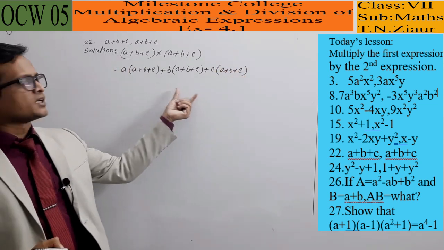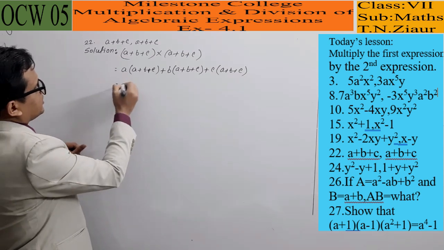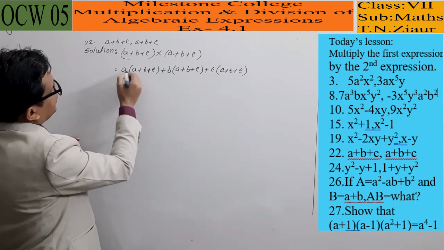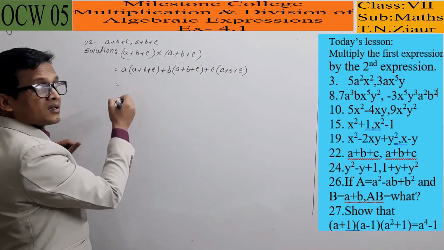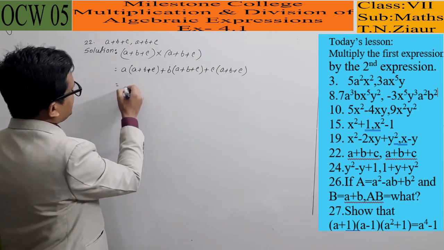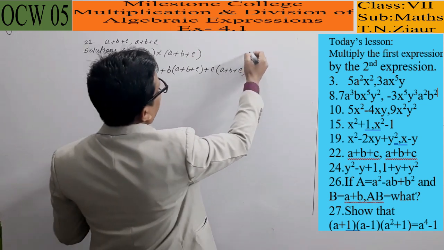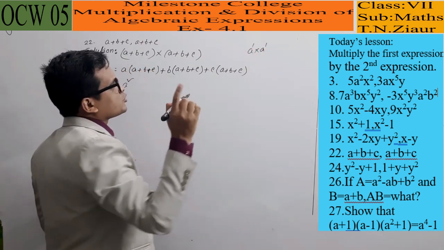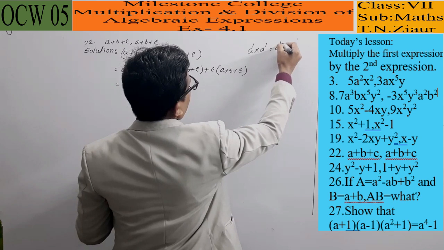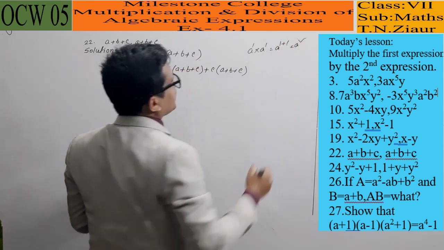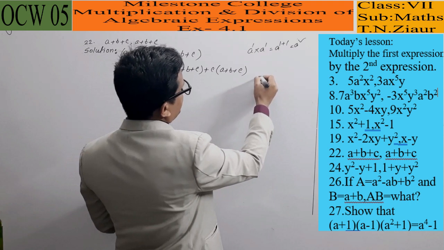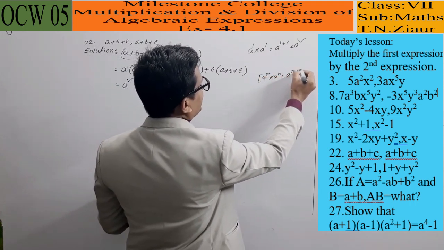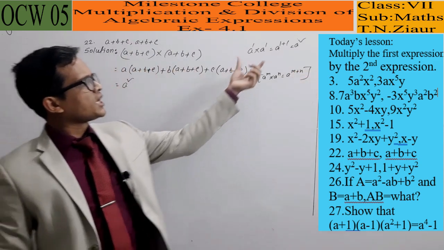Just write like this. Now we have to multiply this by using distributive law, you know, right? So a into a, now we can write simply, shortly. So a into a, that means a into a square, right? a into a, that means here is 1, here is 1, there is no exponent, so just think there is 1, so 1 plus 1, that means a square. This is the formula: a to the power m into a to the power n is equal to a to the power m plus n. By using this formula, always we have to write this way.